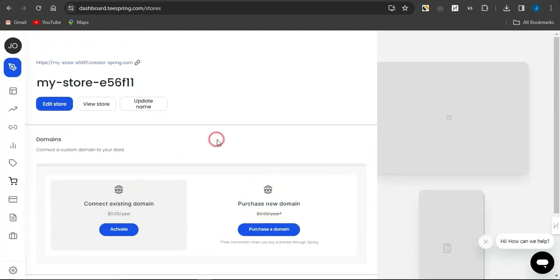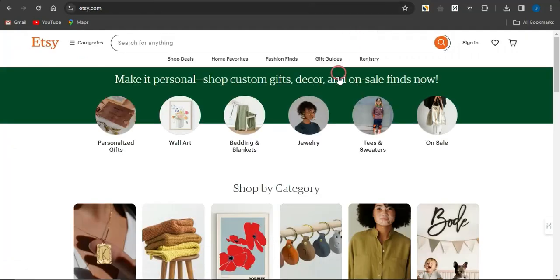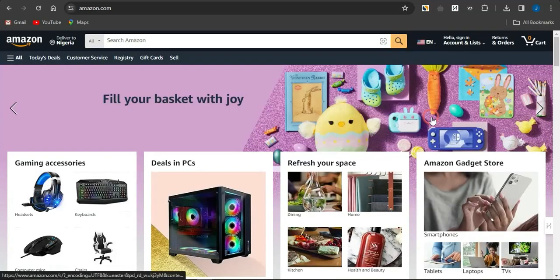So once you set up a store, a cool thing which you could do to maximize your income is to link such a store to other platforms like Etsy and Amazon, because on those platforms you could advertise your cool and amazing designs for people to see and purchase, and you're going to start earning a lot of cool commissions by doing so. So this is a very simple strategy where you just take out some of your time, generate cool content, and go on to making a lot of money.